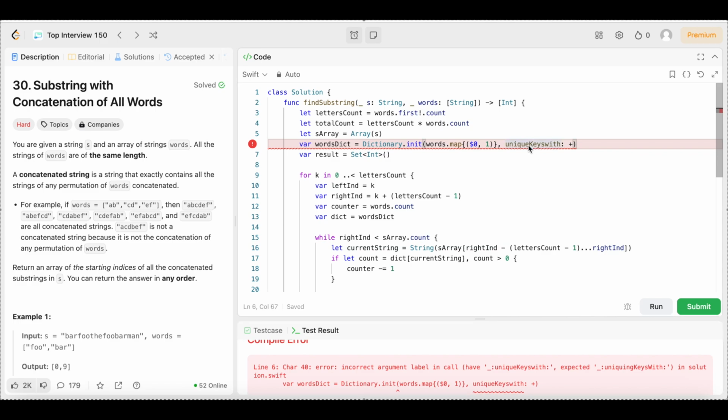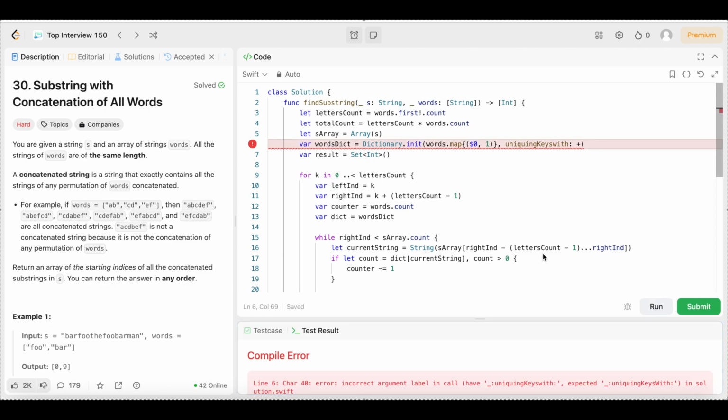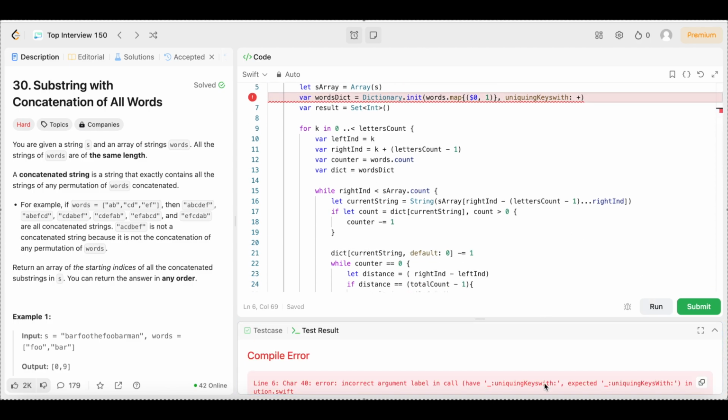I spelled unique keys with, it should be, I don't even know how to say this, uniquingKeysWith, not unique keys with. So let's run it again. See what happens. Okay, we're getting somewhere, y'all. We're not there yet, though.